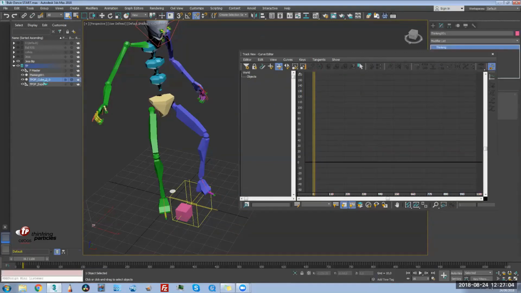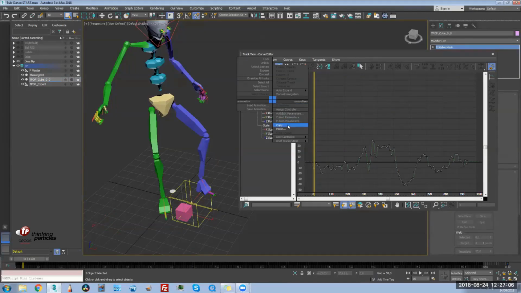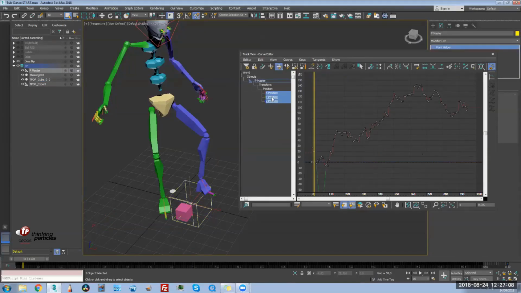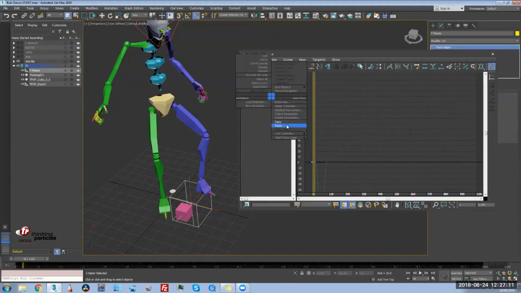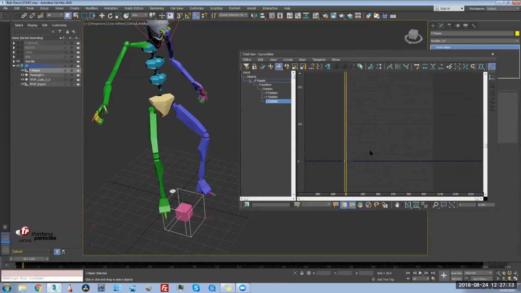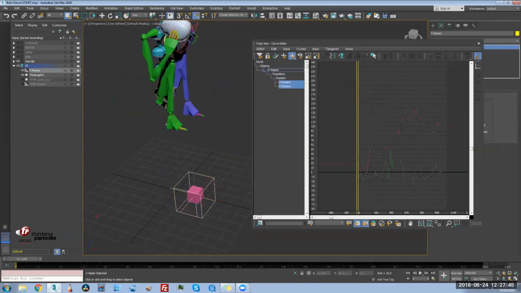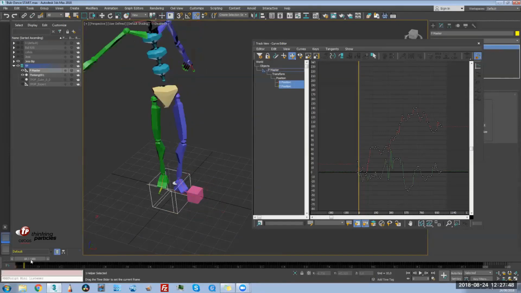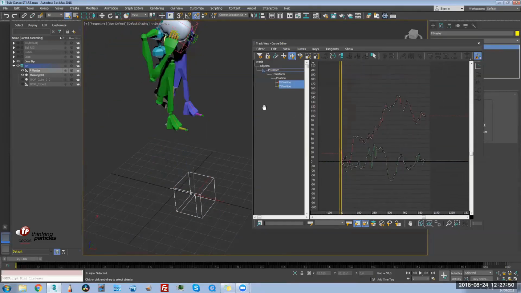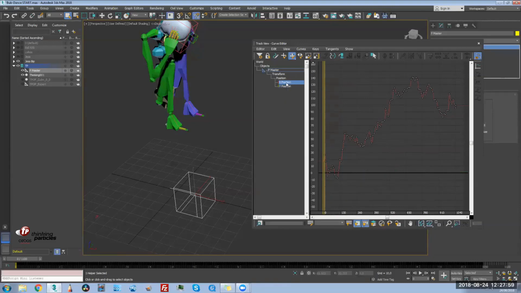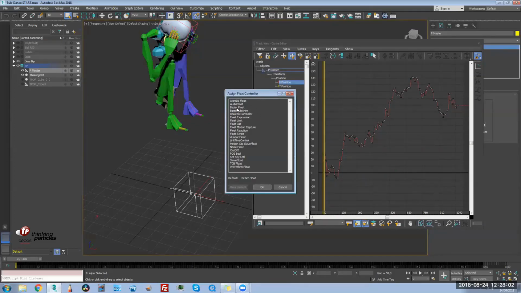and once we have the animation data, we go to clean the z-axis for our main control object. We don't want to have any z animation. So there is one more thing to do. Because Thinking Particles exports linear animated data, we have to convert these guys back to Bezier float data. So we assign back the Bezier float controller on each axis.